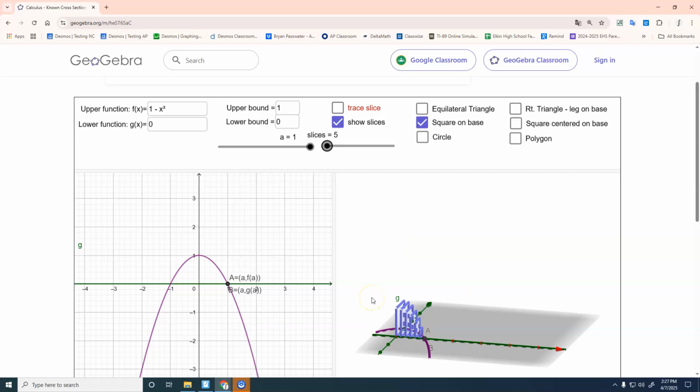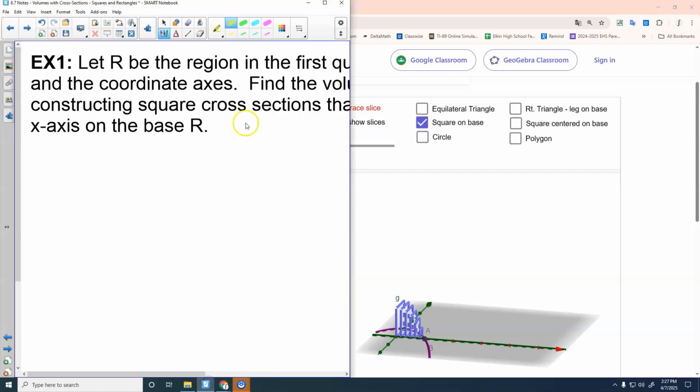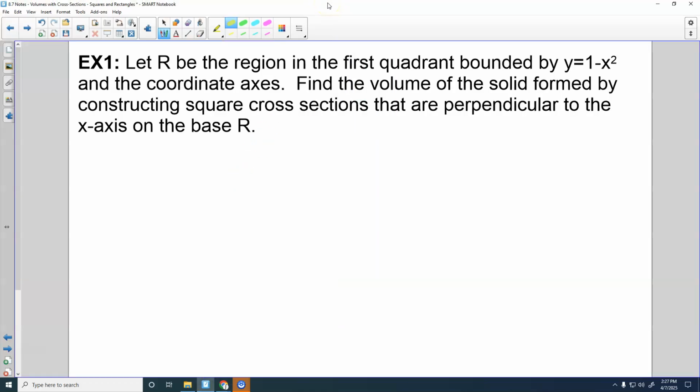It's a similar idea of what's happening here. Thankfully, though, I'm not going to make you find the area of all these squares and add them together like a Riemann sum and then learn how to integrate. On this one, we get to skip straight to the shortcut. So, we need to think about the graph here of the cross-section. This one would be without a calculator. But you just have 1 minus x squared.